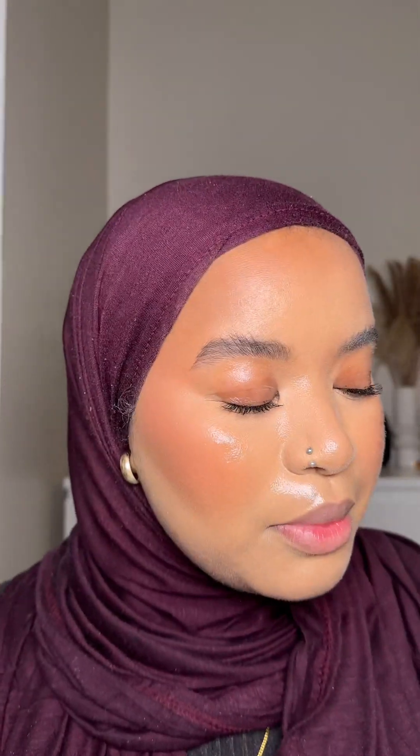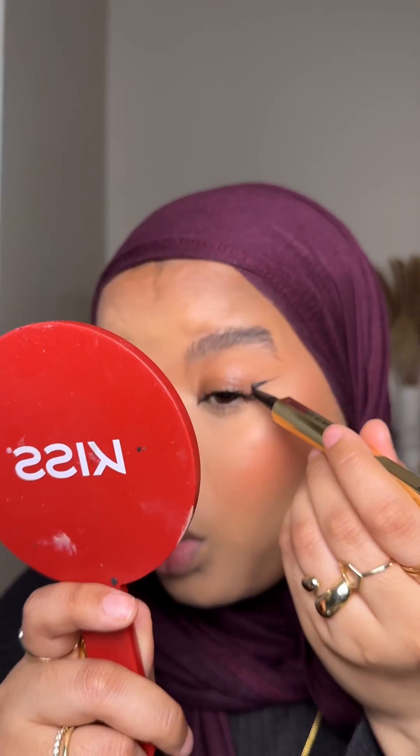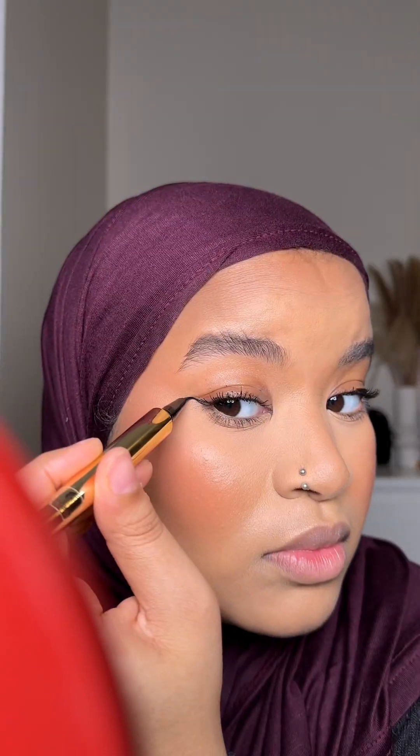I'm going to set my face again, but this time using the Glow Milk — literally a Charlotte Tilbury dupe. I really like how the foundation is starting to look — it looks so fresh. This is a nice mascara: volumizing, lengthening, love it. I also have a new liner to try — the V Power Ink Liner, a pen liner. It's more on the dry side, but I actually like that. It was really easy to apply.